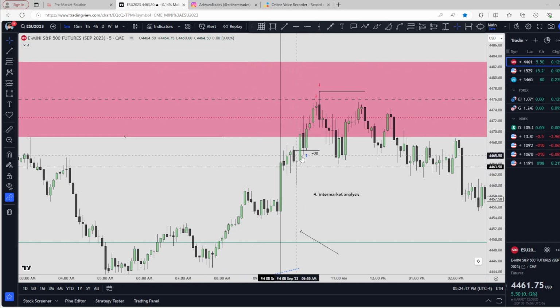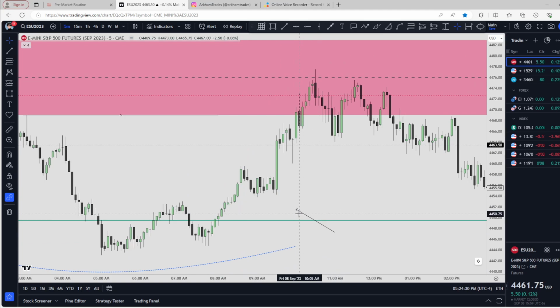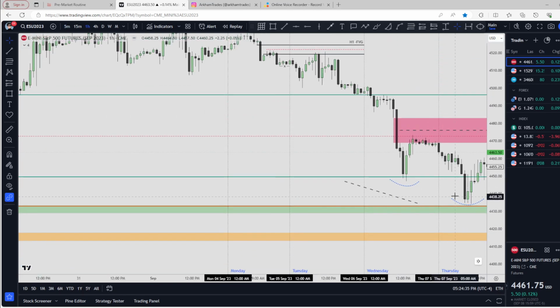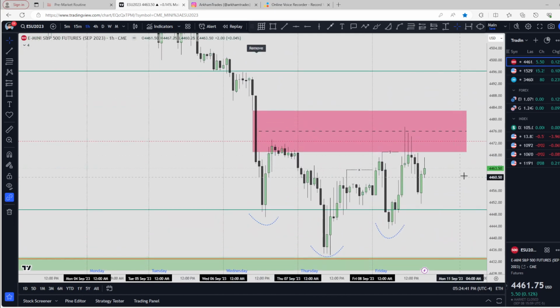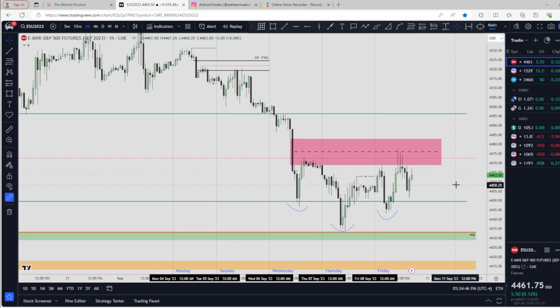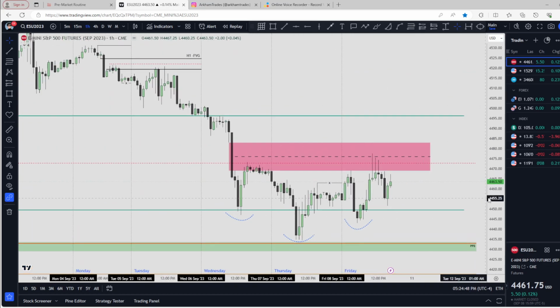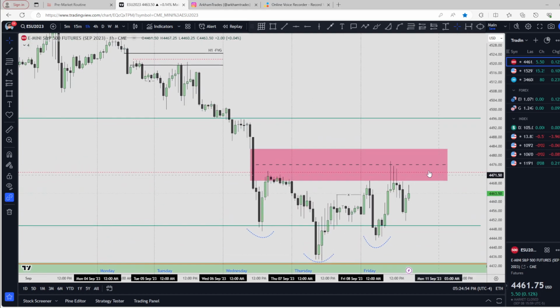It's a lot. Trading is not as easy as, oh, it's at an area of support, let me buy, or it's at an area of resistance, let me sell. No, if you want to do really well in trading, it takes time. You have to take the time to form a bias before the day starts. Before you start trading, you have to have a plan. You have to know exactly why you're coming into the market.